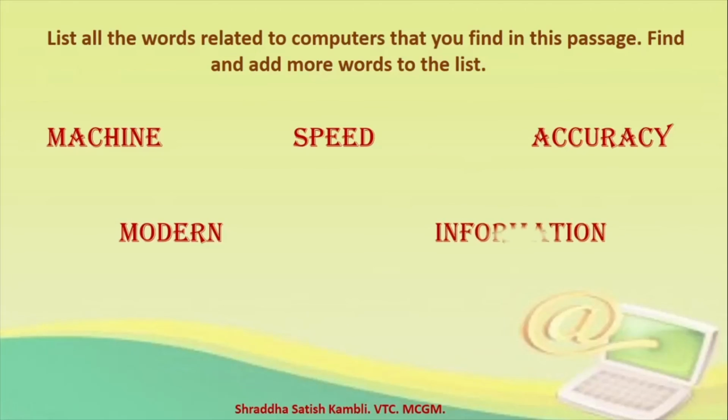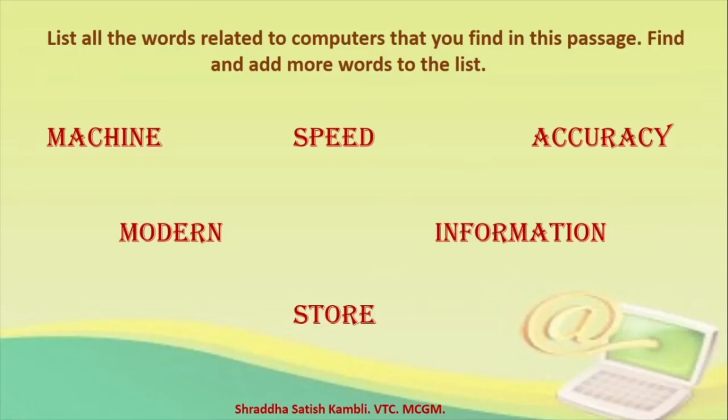Then the next word which I will take you is information. What does a computer give you? It gives you a lot of information. Okay. And then store. It can store a lot of data and information we discussed. Okay, it can keep so many things in its memory. So these are 6 words related to computer which I have picked up from the textbook. What you can do is you can pick up many more words related to computer. You can also search for words which are related even remotely to the computer. Okay, so this was lesson number 23.